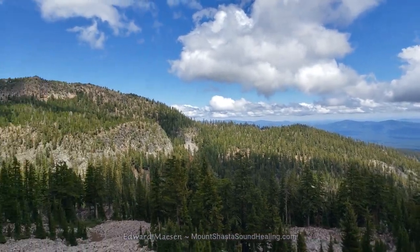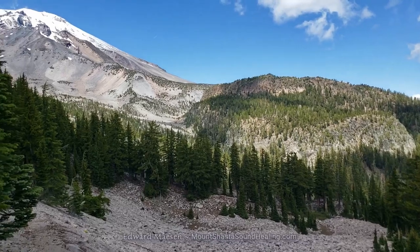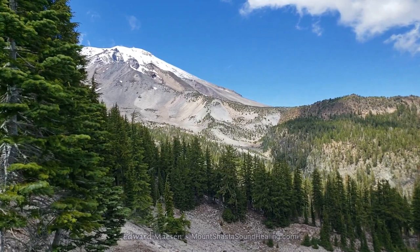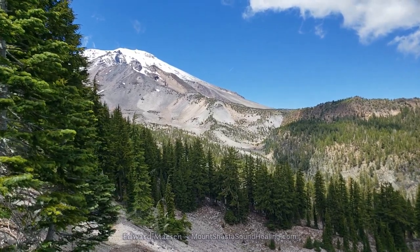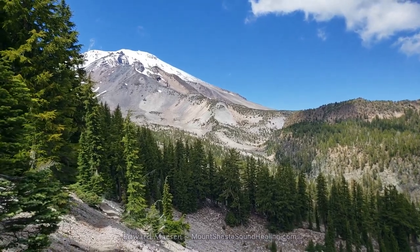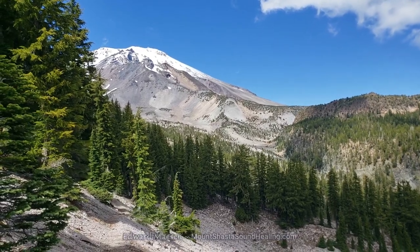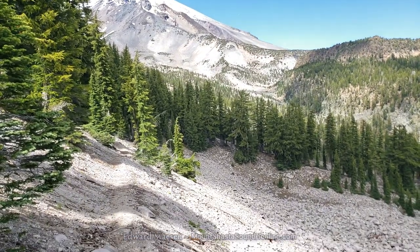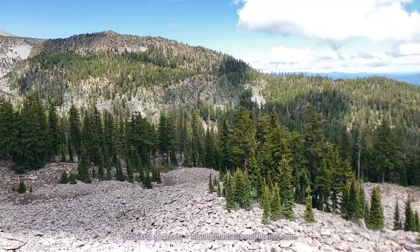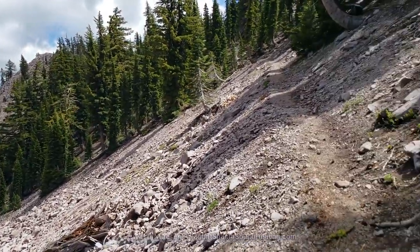And this is a good reminder to, when you are on a hike, from time to time turn around, because you never know what to expect. So here we see Mt Shasta when we turn back around. And bottom left you see the trail that I came on. We will continue here.